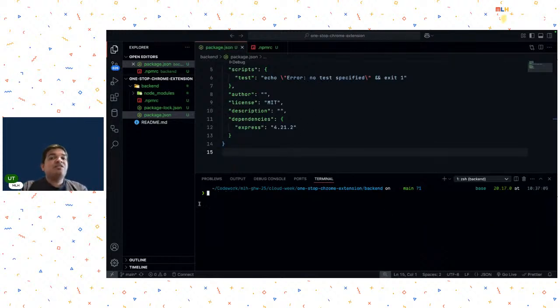Some other libraries that we will need would be cors, dotenv, and mongoose. Okay, so these are some other libraries that we will need.